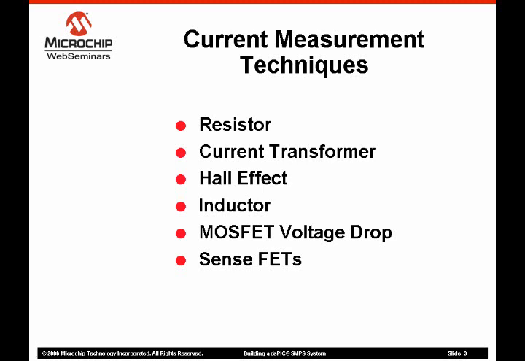Inductor current sensing can be done by monitoring the voltage across the inductor's resistance, but it is slow because of required filtering. The MOSFET has an intrinsic source to drain resistance, RDS-ON. The voltage drop across the MOSFET is an indication of the current flow, but the RDS-ON value varies from device to device and with temperature, so this method does not provide high accuracy. The SENSFET is a FET that has an extra terminal for sensing the voltage across a small subsection of the FET, and it has the same issues with temperature and unit variations.